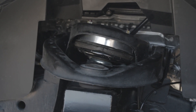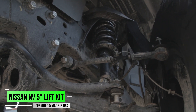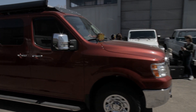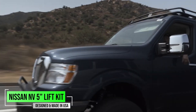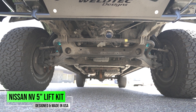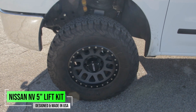Why we don't like coil spacers as our first go-to is because we want to keep all that down travel that is really important to keeping your vehicle on the ground. Whether you go around a corner or hit a speed bump, when you put coil spacers in there you really feel the harshness of the ride, and we're really trying to make your van drive better, not worse. This three-inch lift spindle for the Nissan NV is going to lift your van three inches while maintaining the factory-like settings. It's also going to increase the track width by one inch, giving you a much wider track width and making the van a lot more stable.